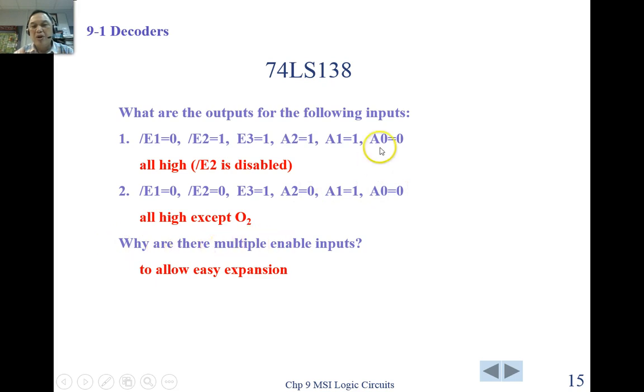What is this enable used for? Now you have one IC with 8 different outputs. For example, you want to do something with more than 8 outputs, maybe 16. Then you need 2 ICs, cascade them together. So it's for your expansion, for your expansion multiplexing. That means you have more than 8 outputs. Maybe you can cascade 2 ICs, 3 ICs, 4 ICs. This allows your design to be easier to expand beyond 8.